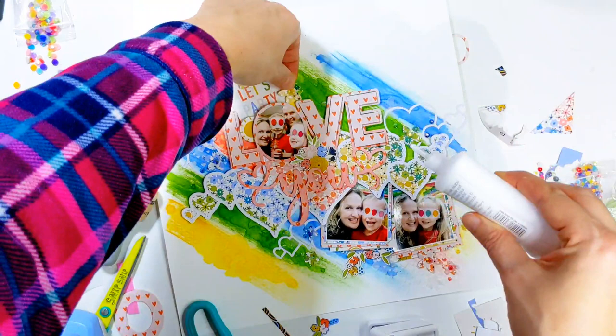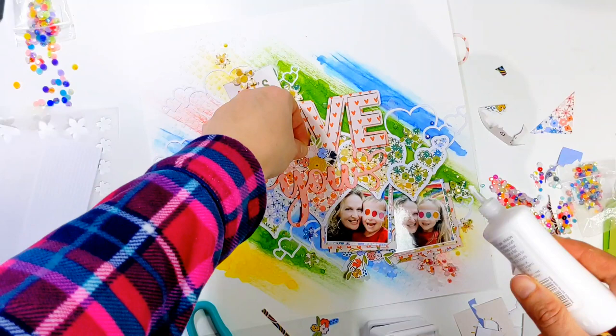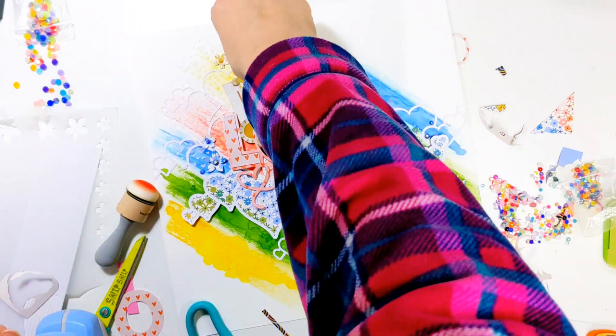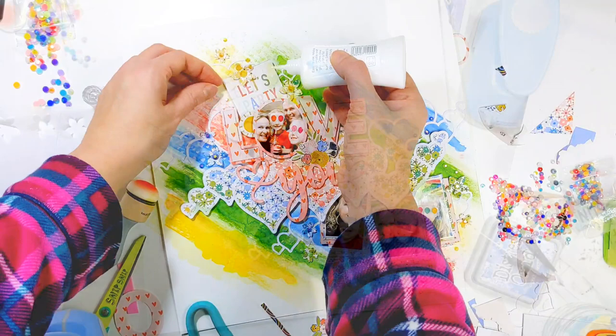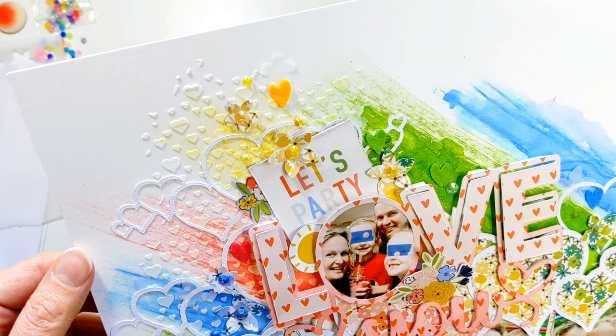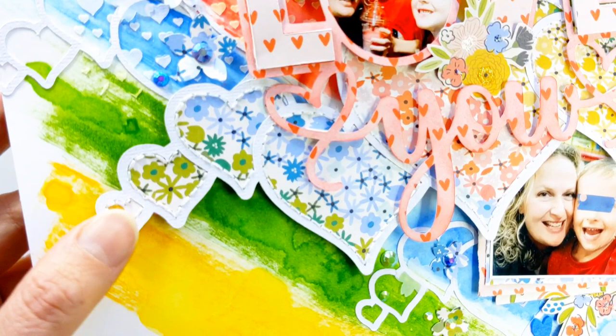Now I'm just going to go in and stick down all those little florals and make sure they're all in place. Off camera I also add in a few Pear Tree pieces — some gorgeous little felt hearts which I just add to the background, tone on tone along that horizontal. You can get all the bits and pieces and this lovely Valentine's bundle of cut files from Pear Tree Cut Files — I'll link them up below. You get 10 gorgeous cut files all with a love theme, but as you can see it does not have to be a Valentine's Day layout — they are all beautiful and can be used for a multitude of layouts.